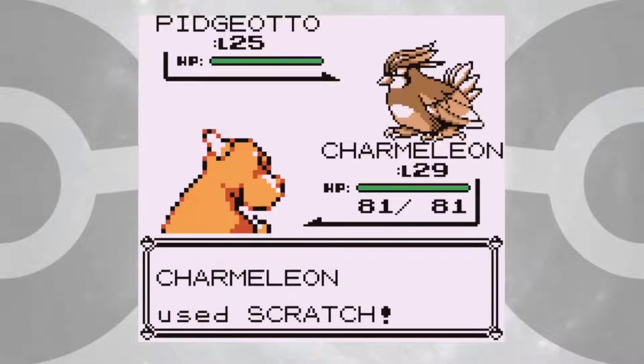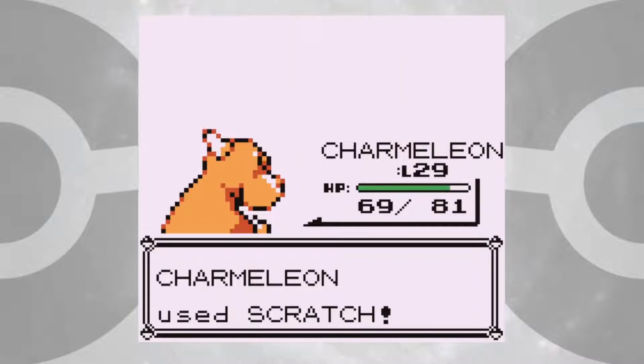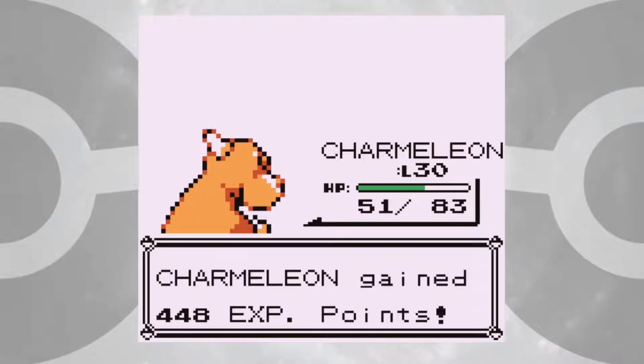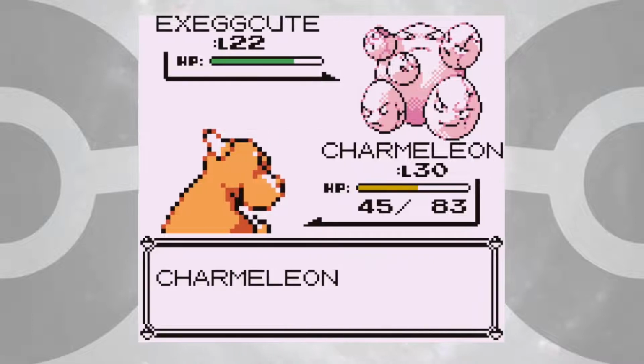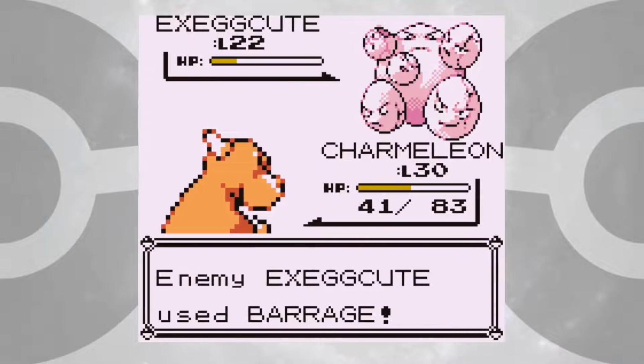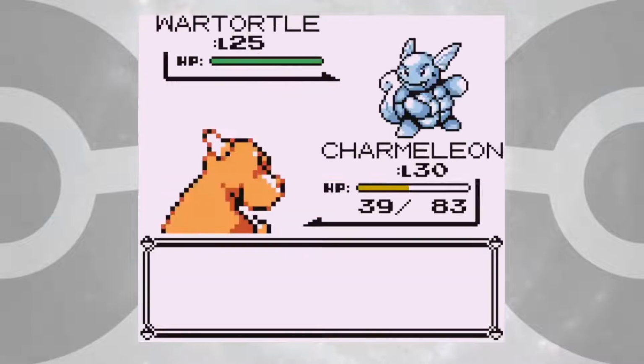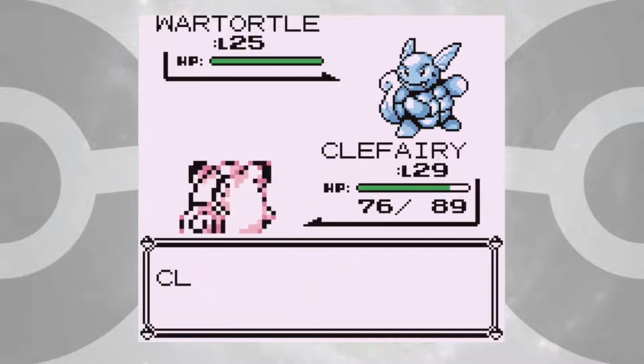rival. Charmeleon takes out his Pidgeotto after getting 2 crits in a row. Charmeleon then takes out Growlithe after getting another 2 crits in a row. What luck. Charmeleon then takes out his Exeggutor and Kadabra, critless, and I switch in Clefairy when my rival sends out Wartortle. Charmeleon's health was getting pretty low.